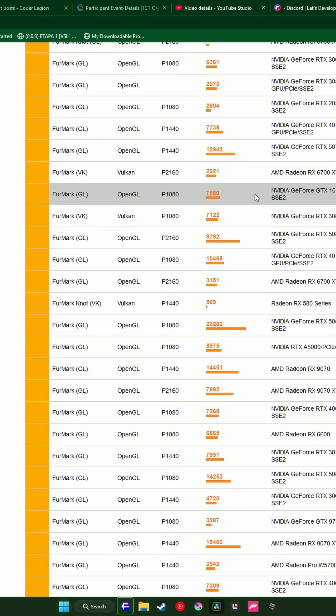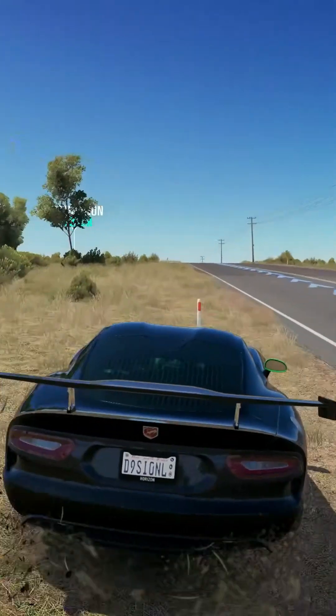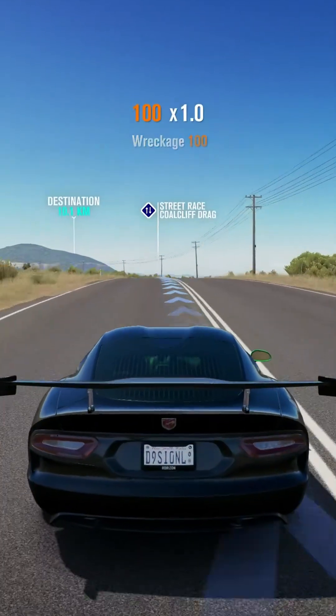Which doesn't make any sense. This weird trend is also true for other RDNA 2 graphics cards — just look at the list. I'm not saying that FurMark is bad or absolutely inaccurate; it's just to prove that you always have to look at real-world results, not just the benchmarks.